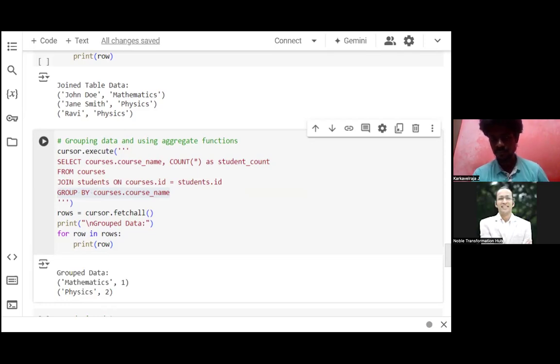You need to visualize that when you read any code or work with code. So join student on course id which is equal to student id. You have to tell what a is equal to, b or b is equal to a. You have to define that, and you group by course name.